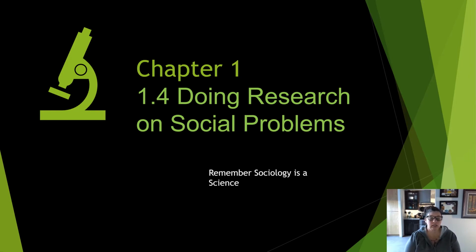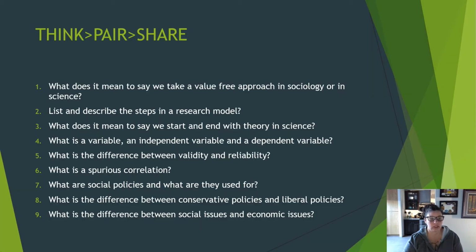So today is going to be a two-part series. We're going to talk about social problems in sociology in terms of doing research. Sometimes we forget that sociology is a science, a social science, and in that we have to abide by all of the same rules. So let's talk about some of the main terminology in sociology and what we're going to learn today.